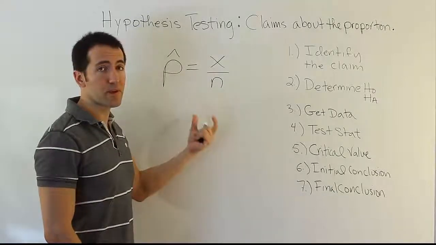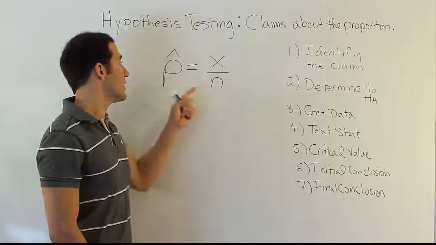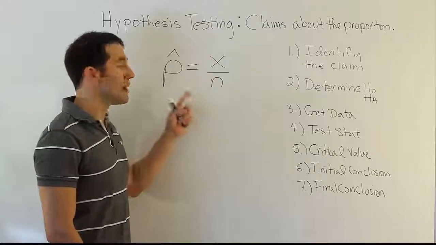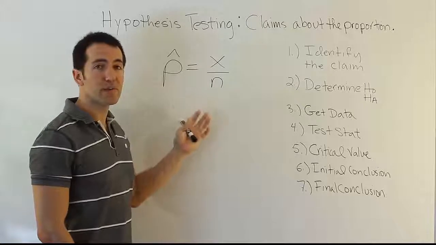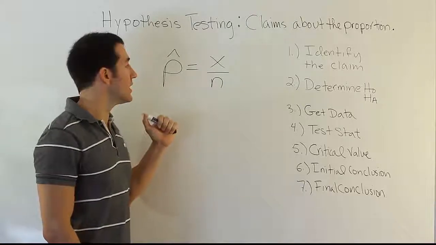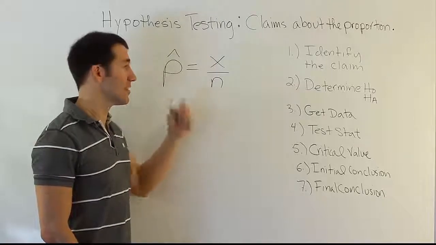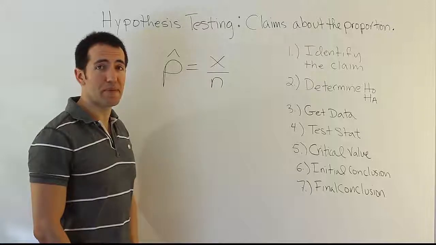Normally when we use x-bar, we know x-bar can be assumed to be normal if the sample size is large enough. The question is, can we assume that about this variable? Well, we're going to see that we're actually going to use a binomial approximation. So we use the normal curve to approximate the binomial distribution. And what's going to happen there is that we will basically use the bell curve in spite of the fact that this is not bell-shaped in distribution. And it works reasonably well in many instances.